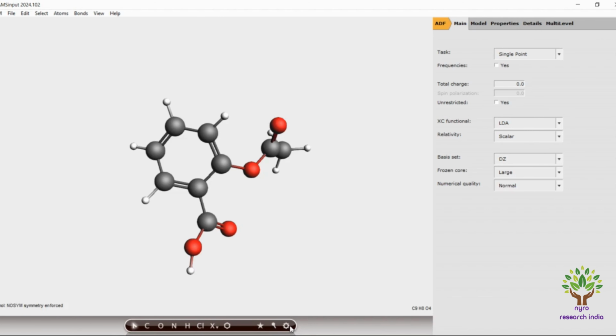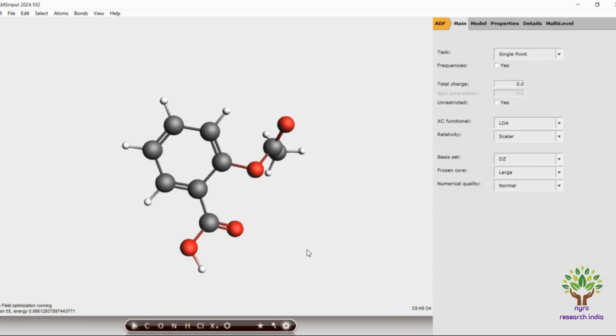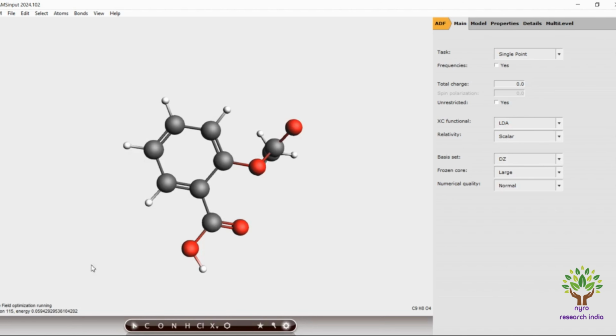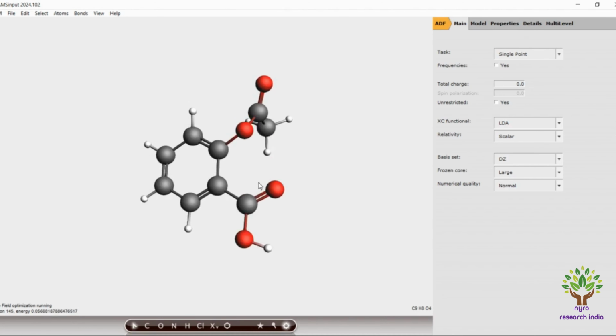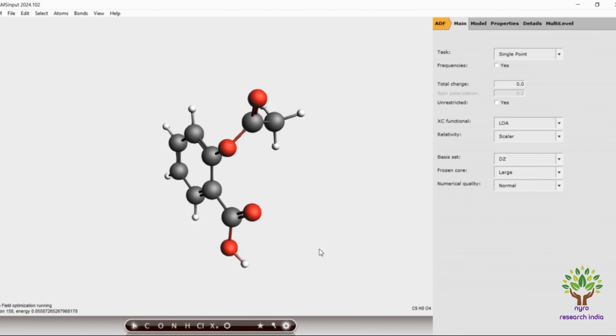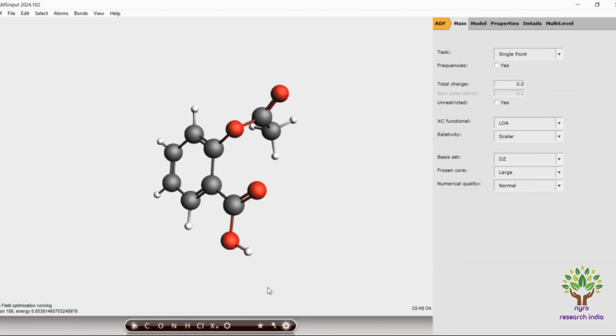I'm just clicking the pre-optimization tab. It is showing the possible optimizations. And now you can see what the changes happening in this interface are. It is now going for a pre-optimization. So in the next session, I will brief you on what pre-optimization and the geometry optimization task are. So likewise, we can do some small calculations in this interface. You can see how many iterations this is taking to make it a pre-optimized structure. So the changes are happening. When I loaded that in the SMILES format, it was a little bit distorted structure. Now it is showing a pre-optimized structure.